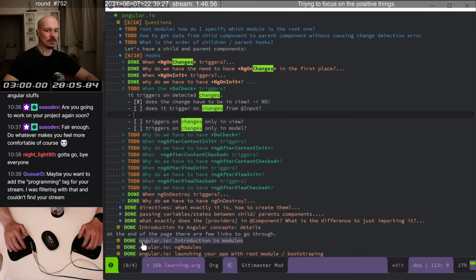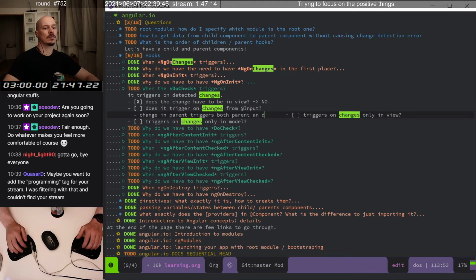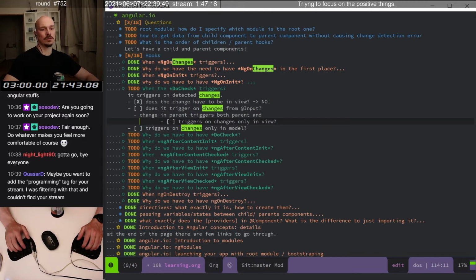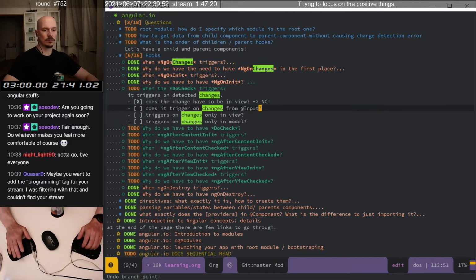Alt, enter, here we go. Change in parent triggers both parent and, oh, what did I do? What did I undo?